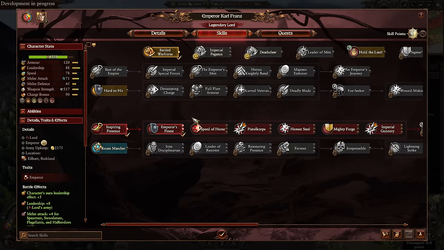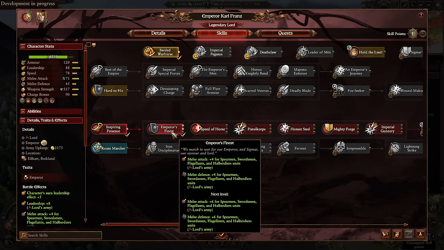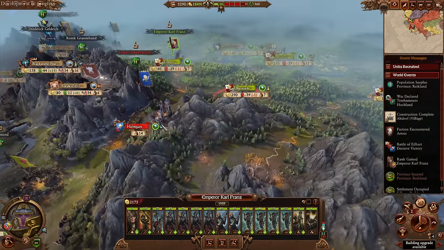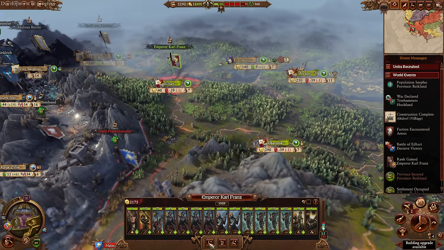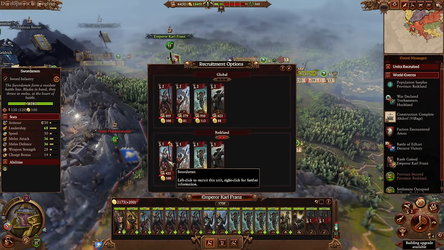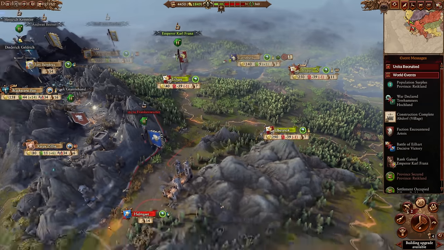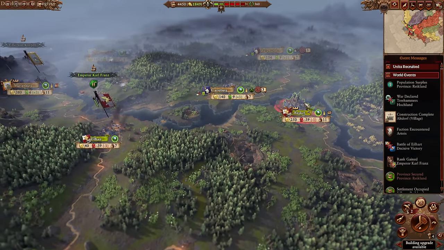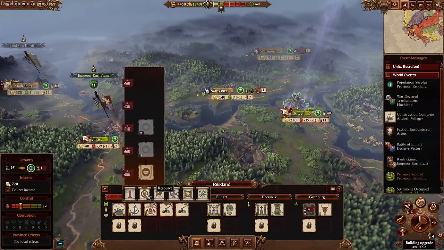So, let's have a look. Yep, actually, let's go Route Marcher, just to make sure that I can get back to Helmgard when I want to. So let's go with a couple more swordsmen. And that should do it. We'll go fight them next turn. Should be fun. So what can I build? Plenty of things, as it turns out.